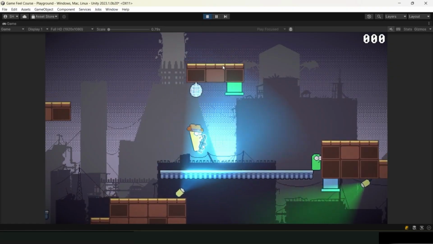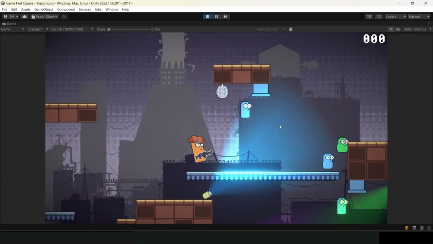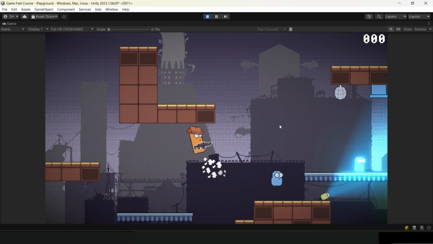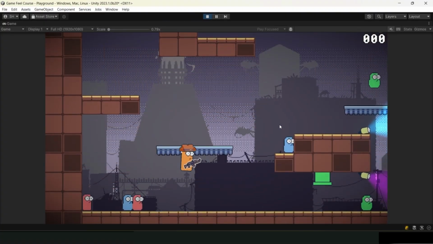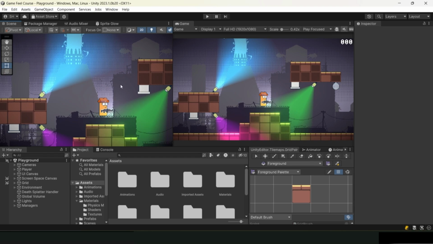This lecture, let's create some one-way platforms that our player can jump through from bottom to top, get stuck on the top like it normally would, and then also press the down key or the S key to go through it. To do that, let's actually create a platform just right here that we can use in our scene as an example to play with.